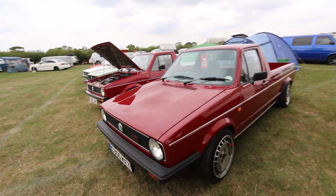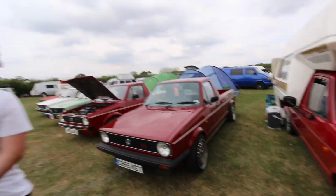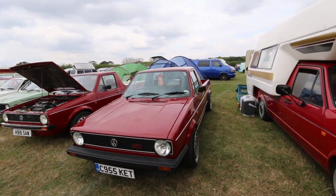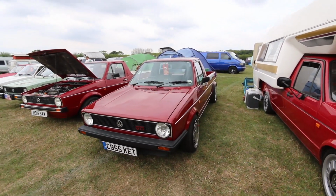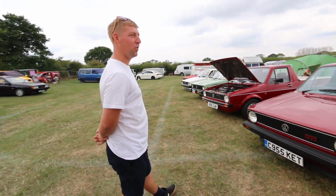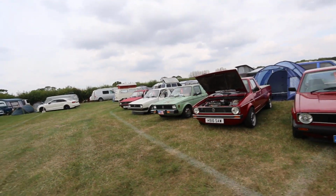Yeah, that's about it. Nice one, mate. I'm guilty because I haven't put a Monster Rabbit sticker on it yet. Don't ruin it by putting a sticker on it. But no, it's beautiful. Well, mate, nice to see a few together. It is, yeah. Look at the turnout we've had.